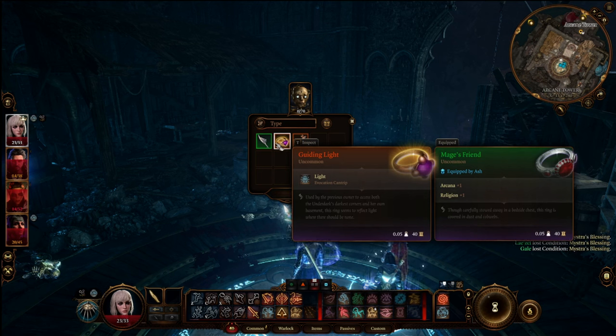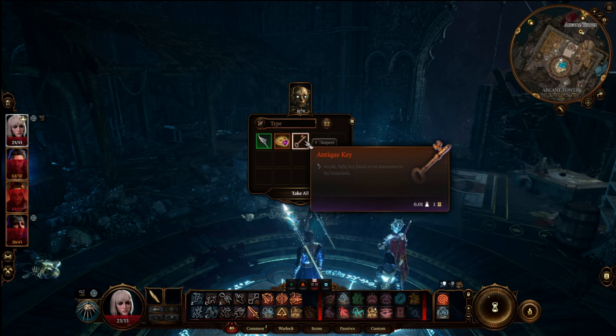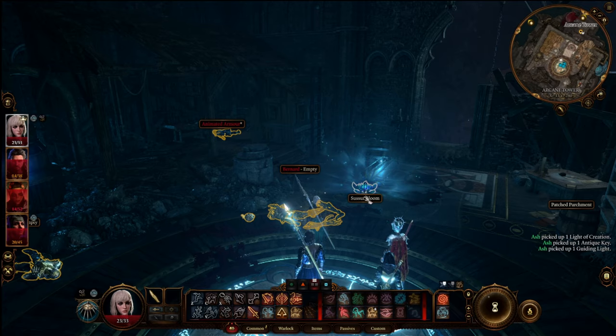Guiding Light. Okay, just a ring that grants light. It's an uncommon ring. Okay, orange is uncommon. So is green. What's the difference? Is green just randomized item rolls, whereas this is a unique? Maybe. An antique key. I don't know if there's anything that we need a key for. That there was anything that was, like, super locked.